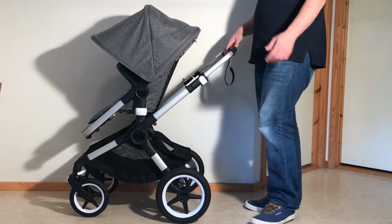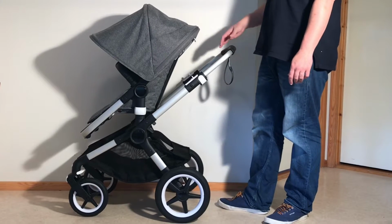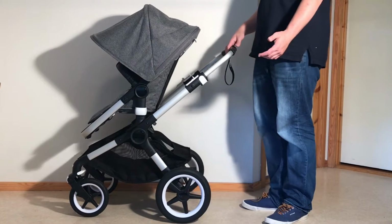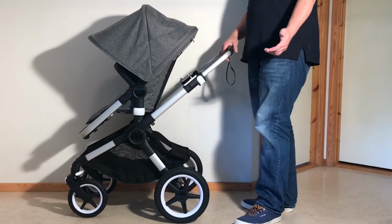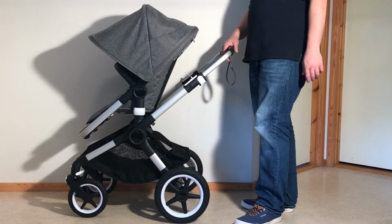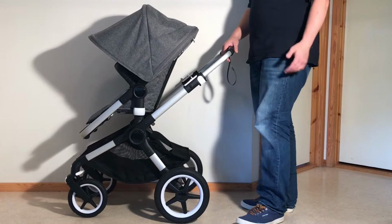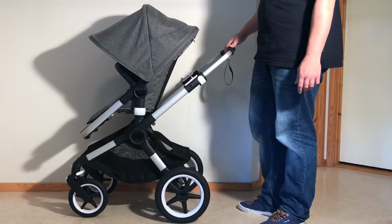We're going to start by talking comfort and functionality, both about the model generally, for those unacquainted with the original Fox, as well as in relation to the preceding version. In actuality, the majority of changes made to the Fox concern comfort, but I'm only going to cover those that I find functionally relevant, as extra pockets and changing the color of the rivets and stuff aren't all that important to how I review strollers.